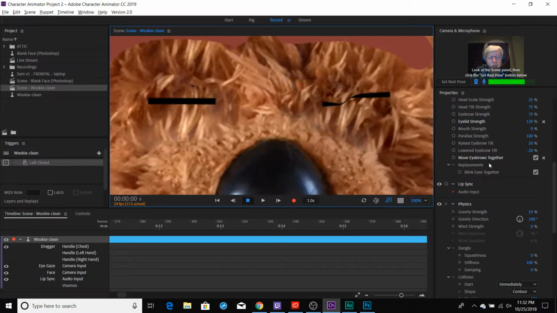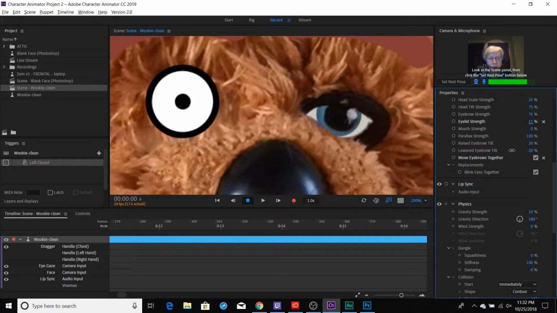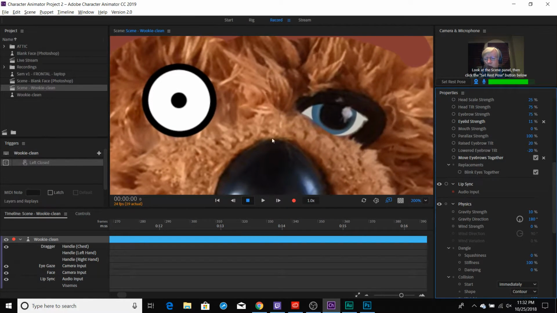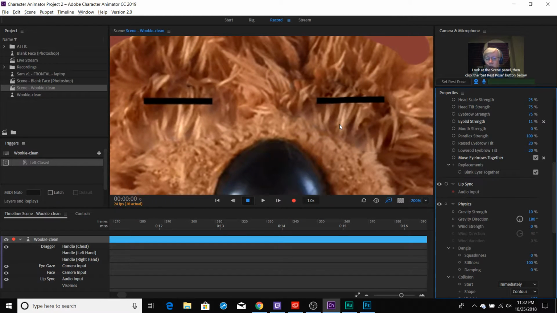So that distortion can creep in, and that's one of the problems I've found with too much eyelid strength. And so I frequently just crank it way down, or even set it to 0, just to avoid that distortion creeping in. And that's why the blink layers are really useful. It's also why auto blink is very useful, because it doesn't rely on my eyes.